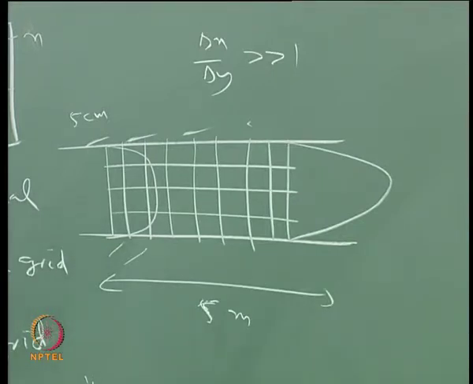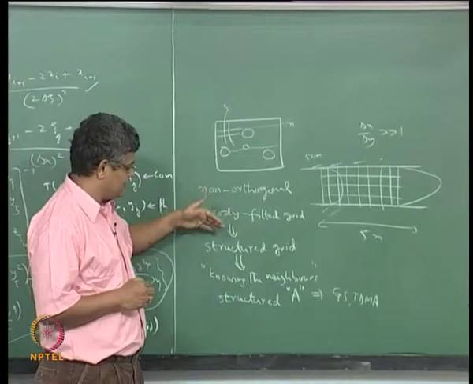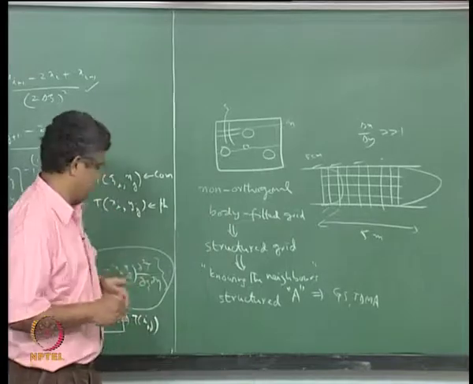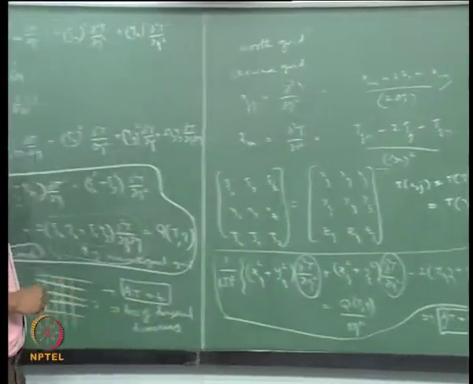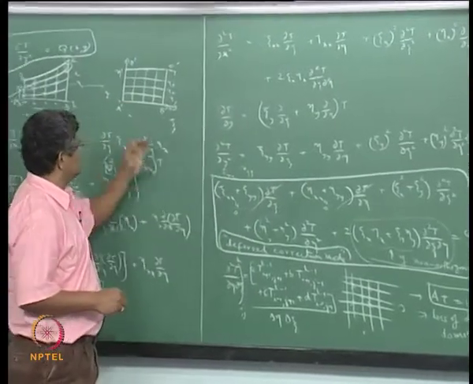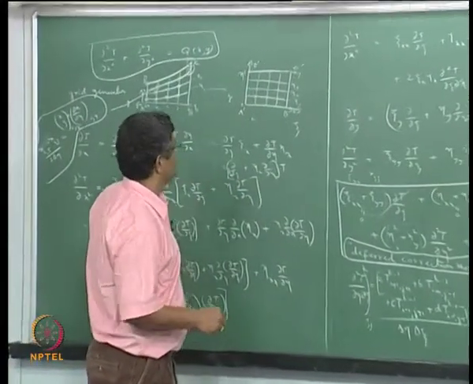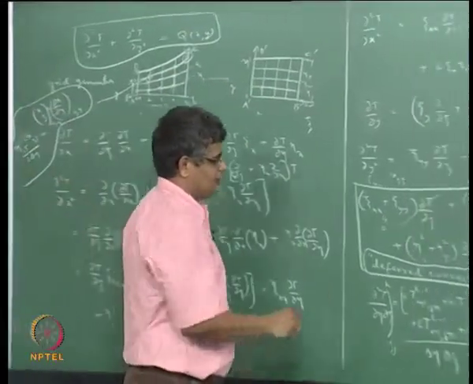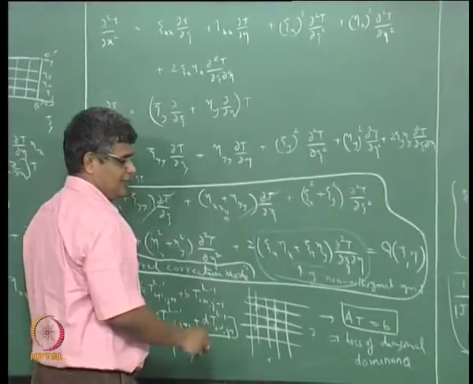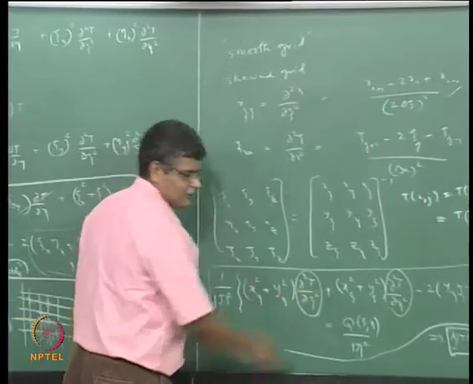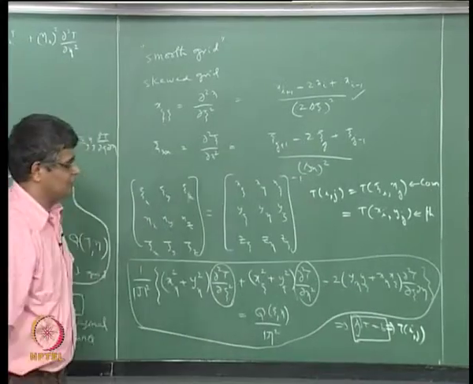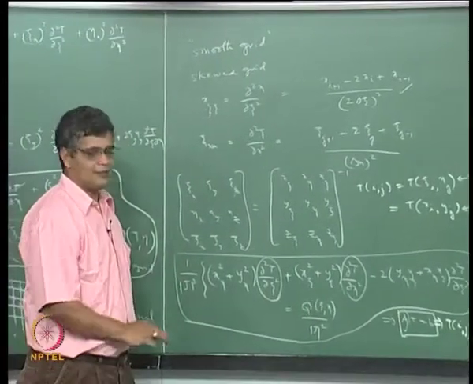So there are certain advantages for a structured grid, and that structured grid is actually carried forward and used in this non-orthogonal body fitted grid approach to the solution of the governing equations, in which all the computations are done in the computational plane, and then the information is sent back to the physical plane. But this approach requires us to have a smooth grid, and then fairly complicated transformations of the equations happen, and then addition of new terms, the cross derivatives, is a possibility. So there are certain advantages and disadvantages.